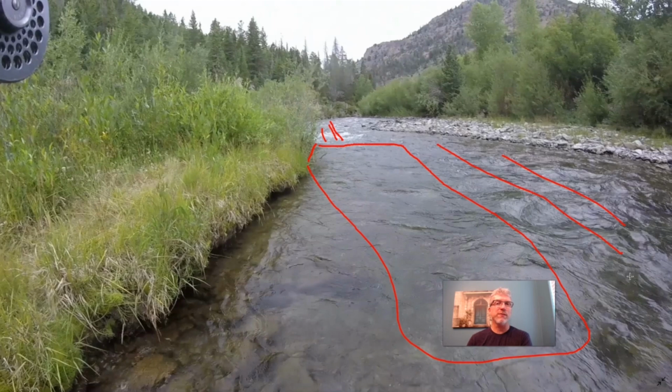So we tried a few with dry flies here, and then I think Ladden suggested that we try a nymph in it just to see if there's anything that wouldn't come up for the dry fly. So we put a dropper under a fat Albert that had caught a fish before, an antish beetle pattern, pretty good sized, and put a dropper under that with a little caddis nymph, and the fish hit the caddis nymph on pretty much the first cast. I think I landed the flies right about in here.